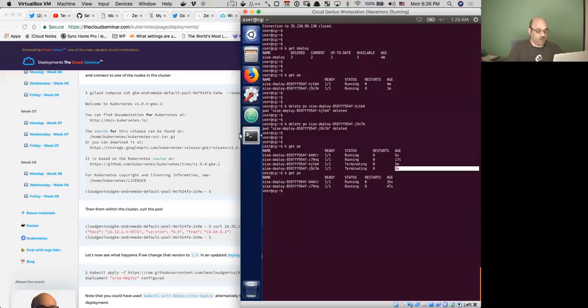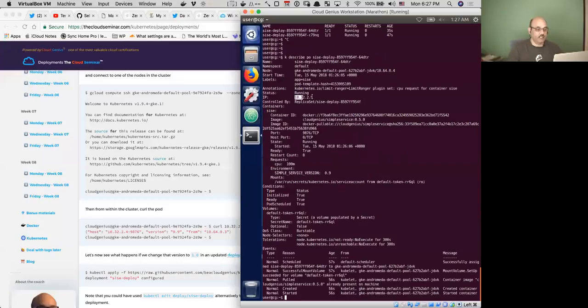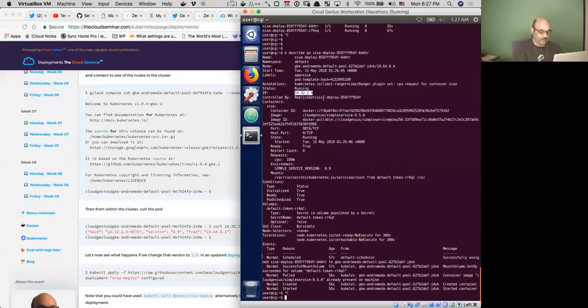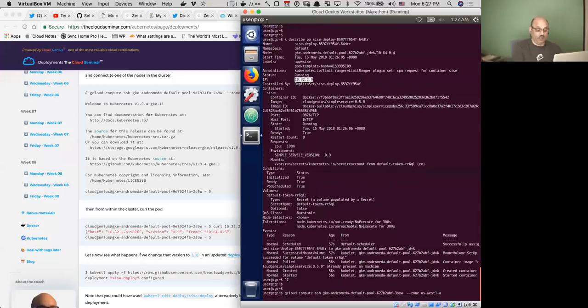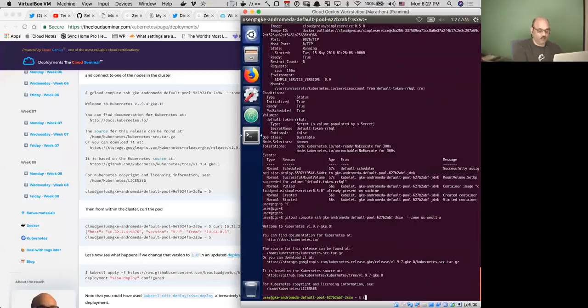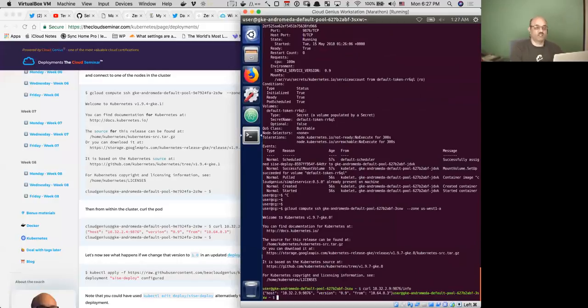So I have to describe these pods. What I will do is k describe pod, that one, and then grab its IP address, and then connect to the machine that I had, and then in the machine curl. Curl what? Curl this at port number 9876/info, and I get the response.